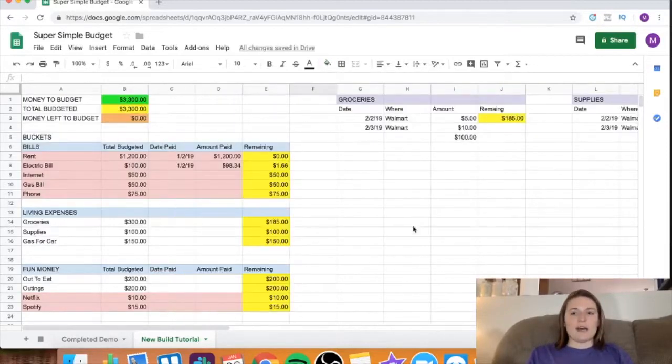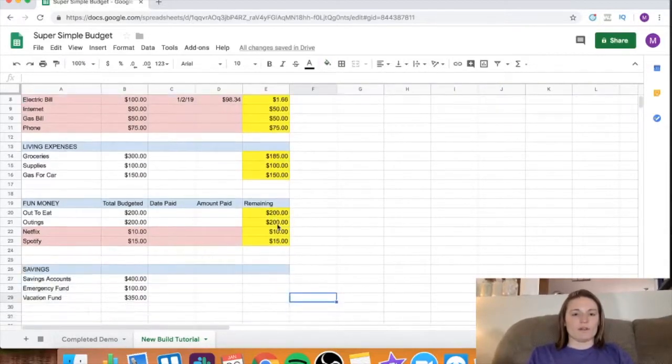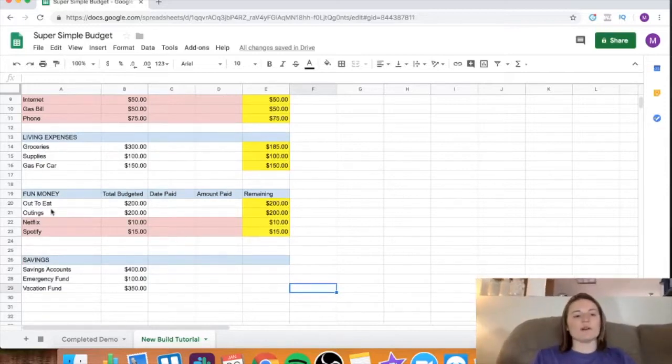Okay, so now that we have all of this structured, we're going to make sure that we have this savings category programmed so that it's working for us the same way. So we're going to treat this the exact same way that we did these bills and subscriptions up here. We're just going to title it differently.